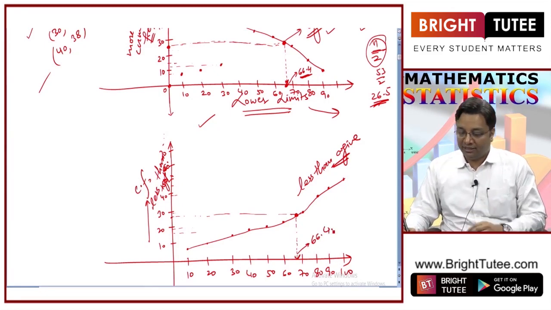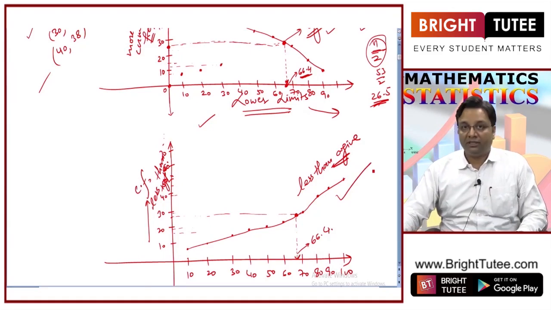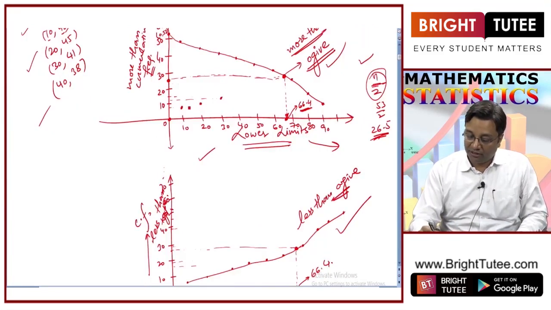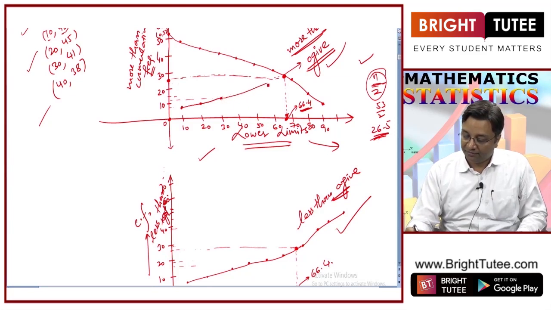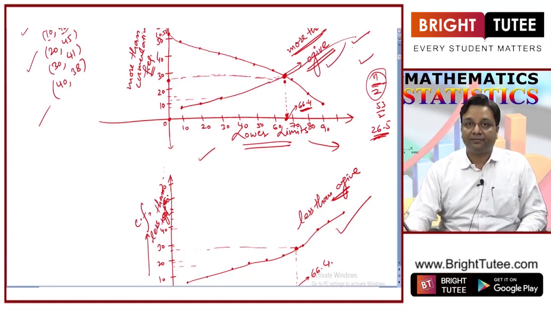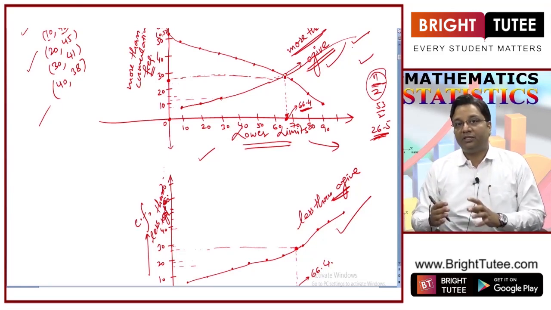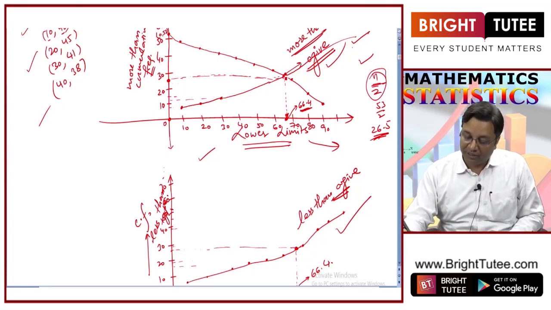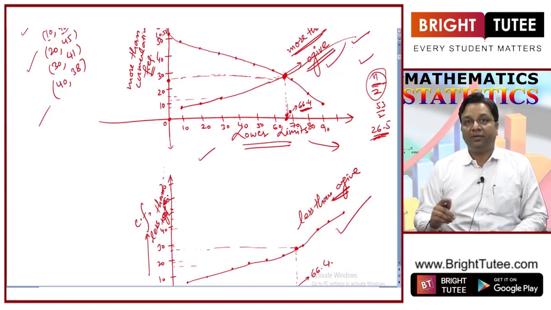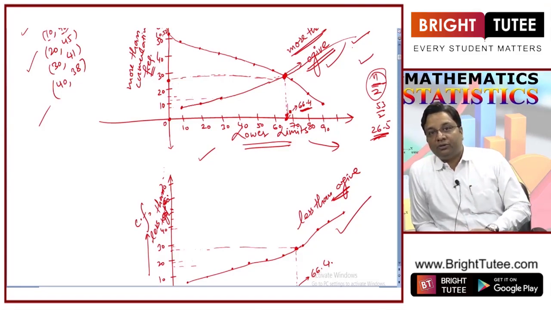Now one other thing that I could have done is I could have drawn this less than ogive on the same graph that I was drawing here, right? If I would have drawn this graph on this graph, then the ogive would be something like this, and this less than ogive will also pass through this point. So when you draw both the ogives on the same graph, the abscissa corresponding to the point of intersection will give you the median. I hope you understood what I am trying to say here.